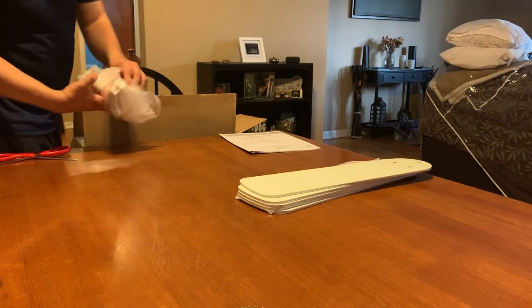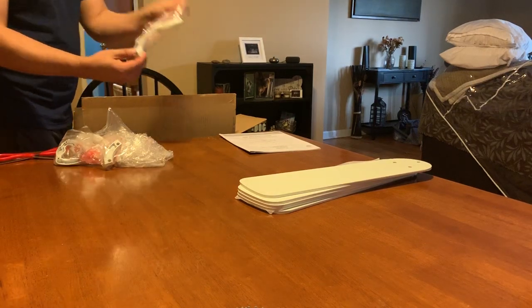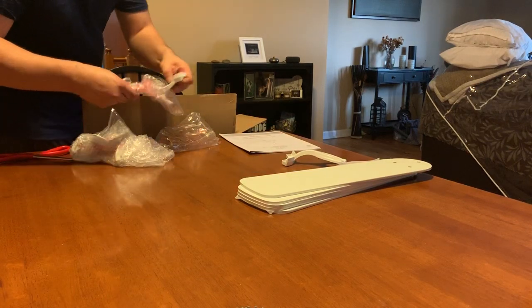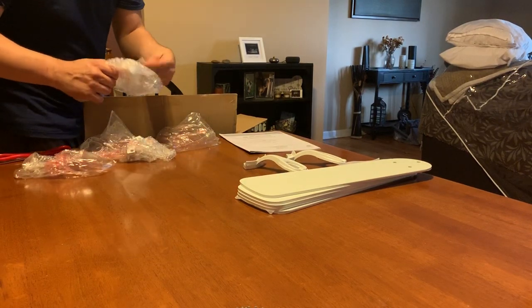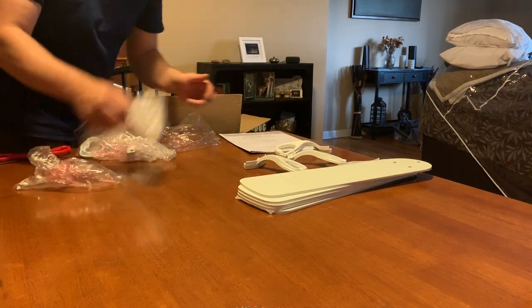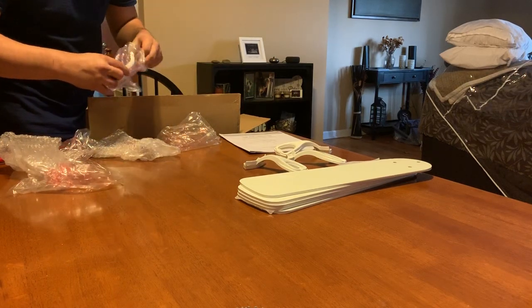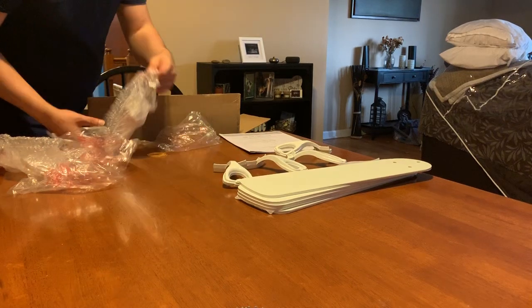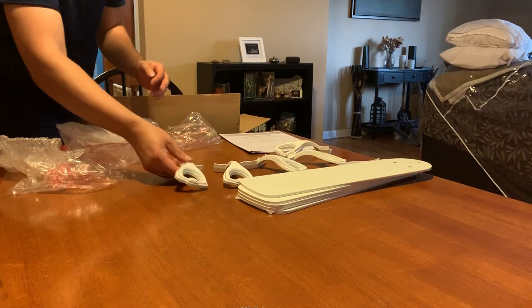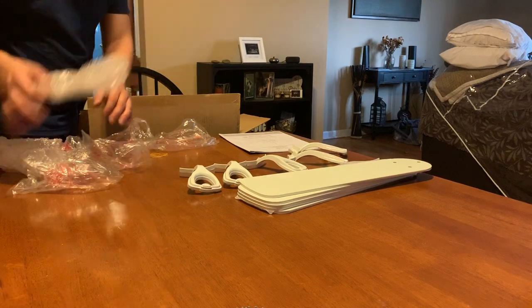So these are the brackets for the blades. We'll take these out real quick. Should be 5 of these as well, I guess. They're wrapped in different plastic. Some are wrapped in bubble wrap, some are not. So that's a little weird. I don't know why. Hopefully that's not because this was a return and they pieced it back together. I don't know. Hopefully it's not. But they all match, but I don't know, the bags don't match. It's a little weird.